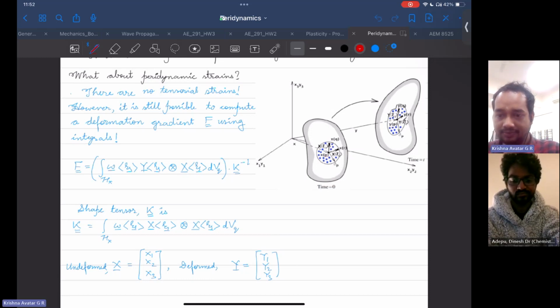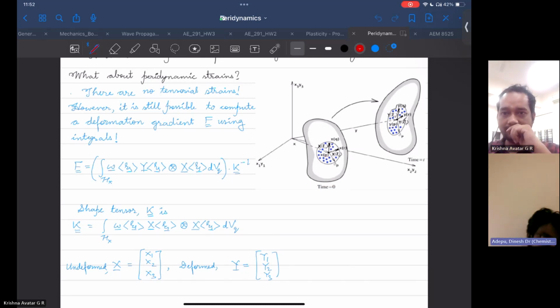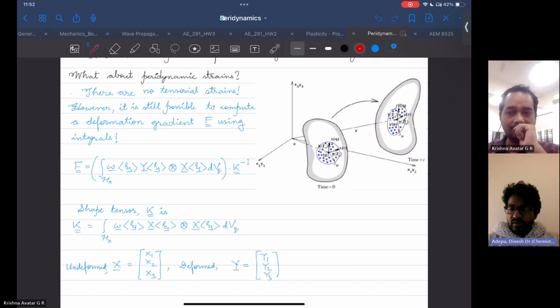I was able to install it on my server and run one case using Peridynamics. However, it is difficult to understand because it has advanced C++ and I don't have much experience.